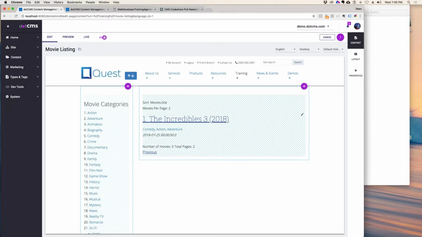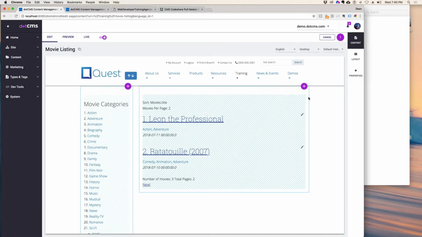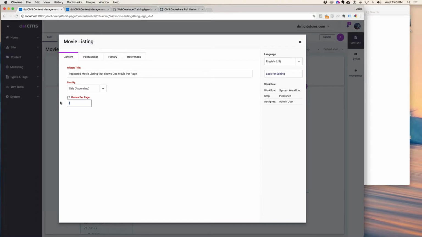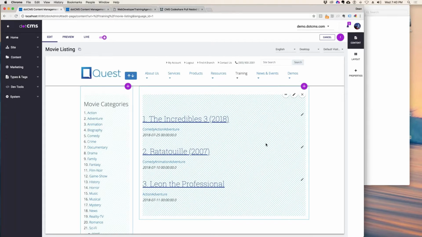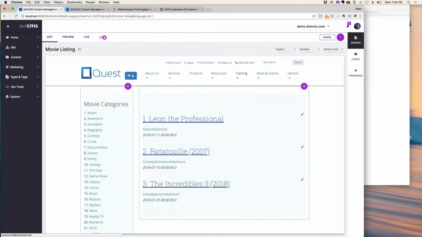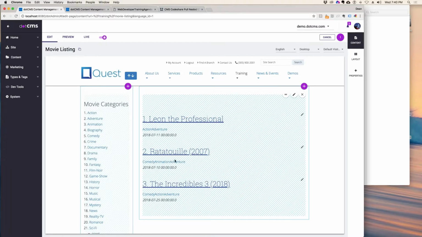And now if I wanted to test the title descending, I go to my previous page. And maybe it'd be better if I looked at all 3. So let me do all 3 if I want to see my title descending. Lock for editing, save and publish. And then now I've got my titles descending, starting with T, then R, then L, right? I want to go ahead and do that reverse, title ascending, lock for editing, save and publish. And now I've got them ascending, L, then R, then T, right?